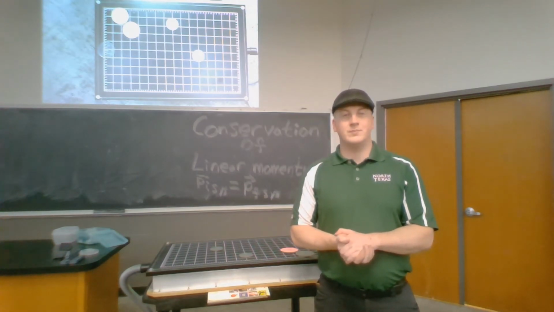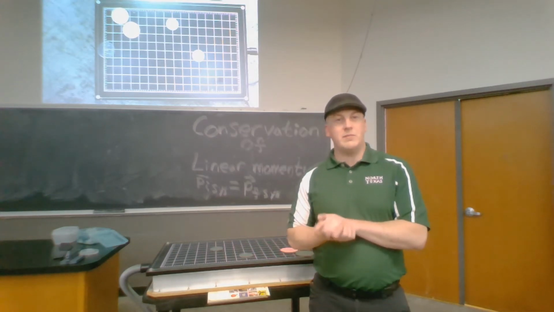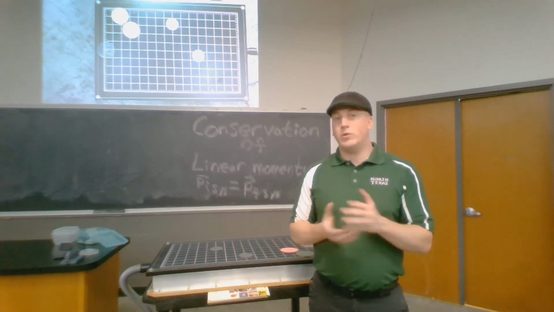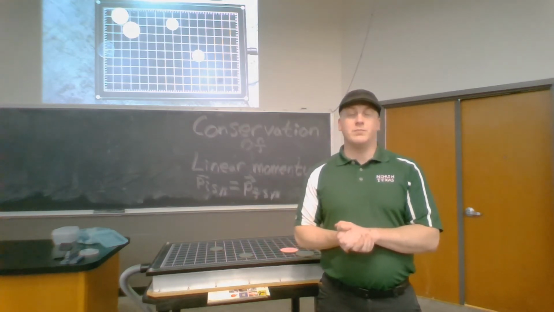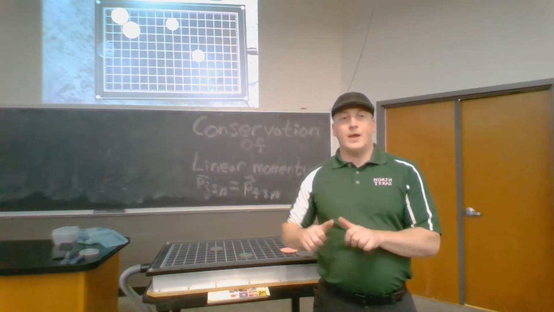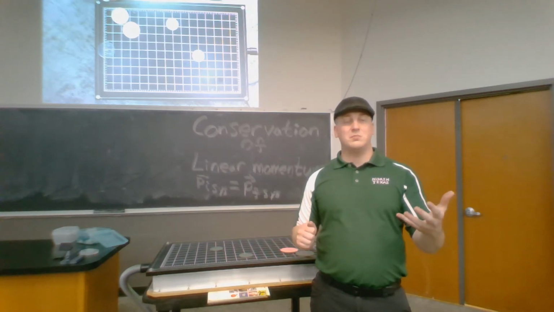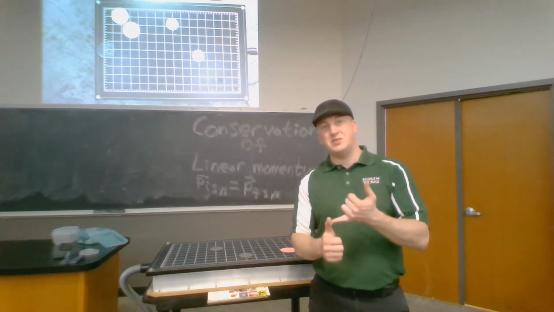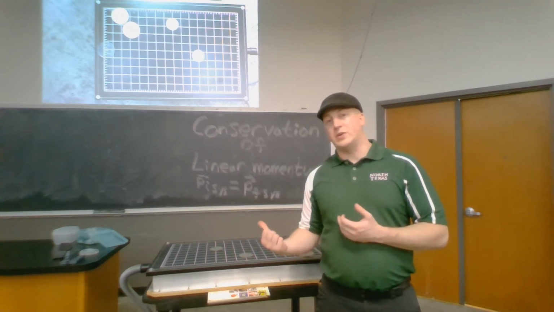Today we're going to be talking about the conservation of linear momentum. A lot of you might have seen something similar to the demo we're working with today. We're using an air table to help illustrate the conservation of linear momentum. This is really similar to an air hockey table that you might find at sporting areas such as Dave & Buster's or Chuck E. Cheese, or any arcade center that might have one of these.